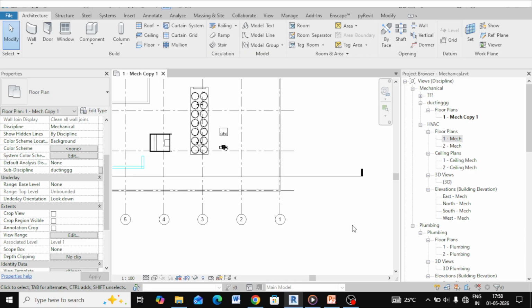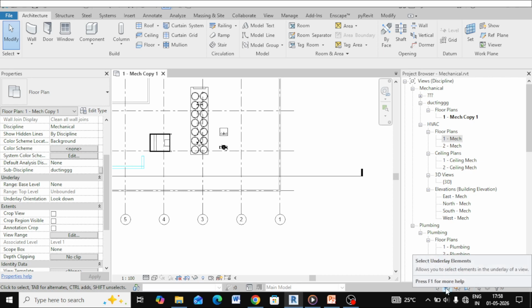Example, if you are working on MEP and accidentally selecting the architecture model, turn this off. This is very important for coordination work. Also, click once to select the entire link, press Tab to select individual elements inside the link.